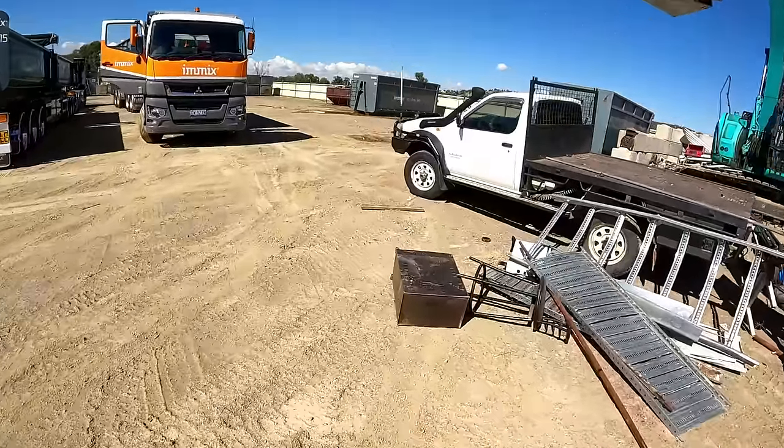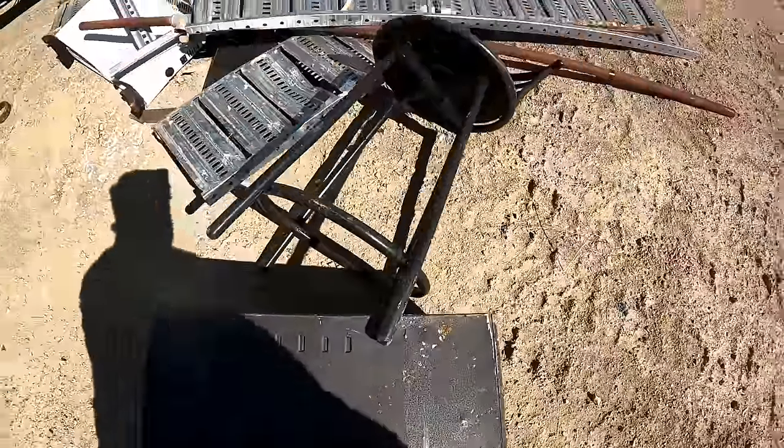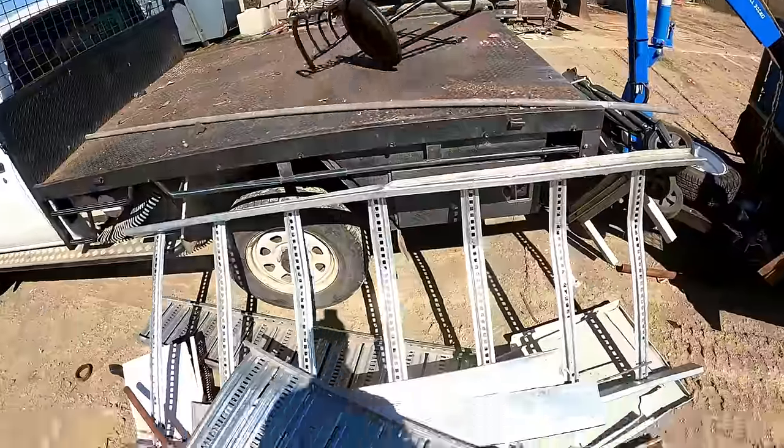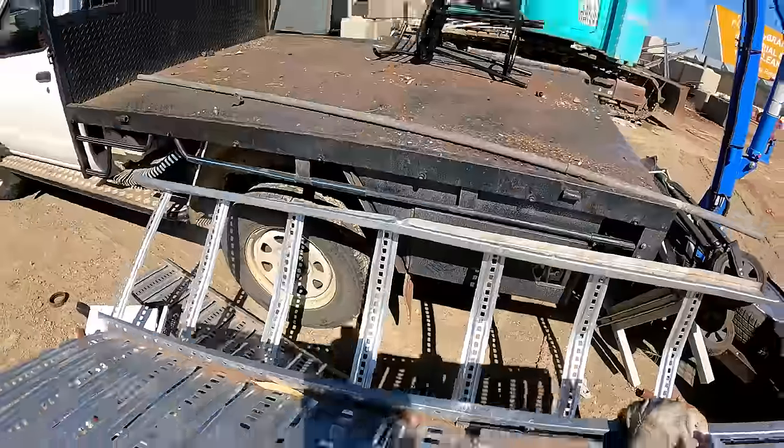Cooperation, see? Oh, this thing's heavy. I put stuff in this. Oh, Jesus. How about we just chuck it up there? Might be easier.